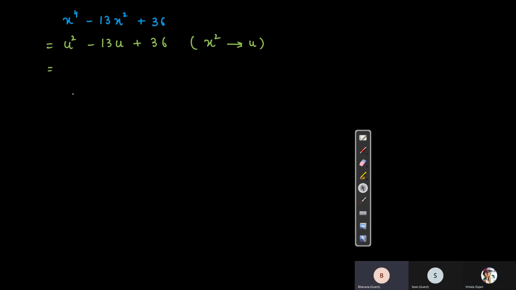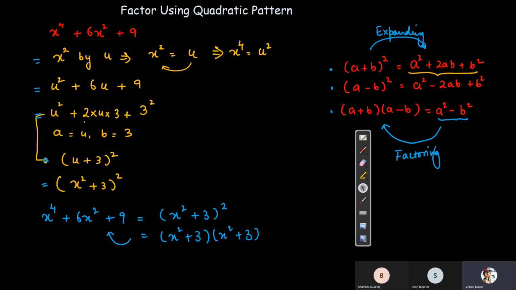I think it's u plus 6 squared, or technically x squared plus 6. Wait, no, that doesn't work. One thing I want to focus upon, when we wrote it like this, 9 was written as 3 square, and we wrote this term 2 times u times 3. Then just verify it once. Is 2 times 3 times u going to give you 6u or not? 2 times 3 is 6, and 6 times u is giving us 6u. So here this works perfectly fine.